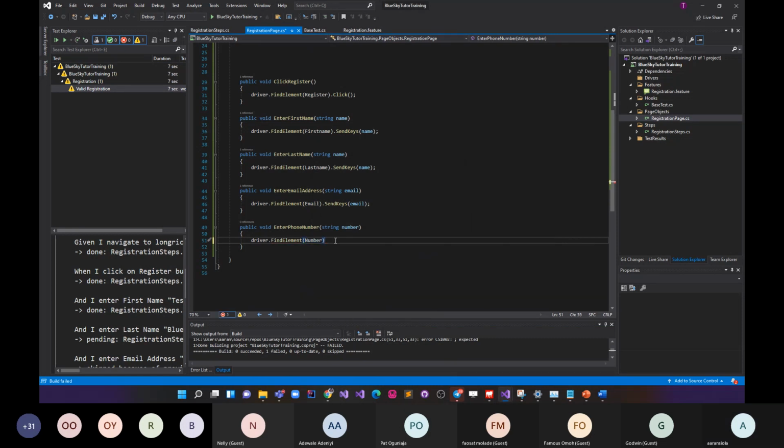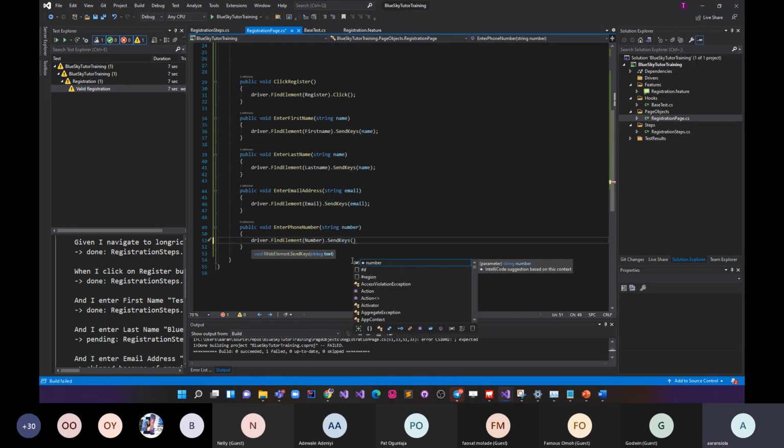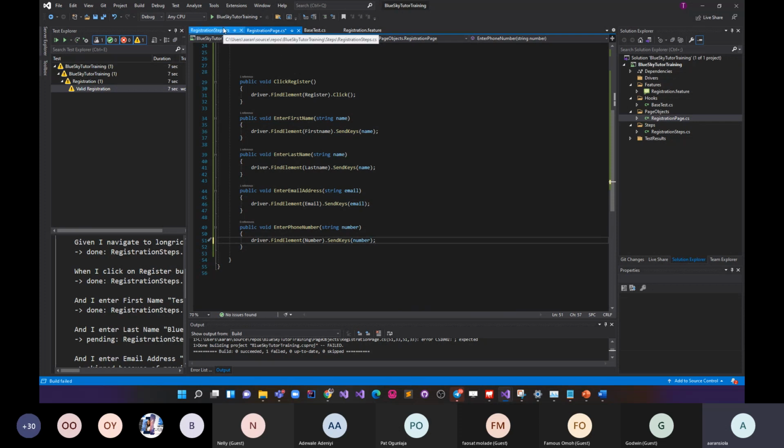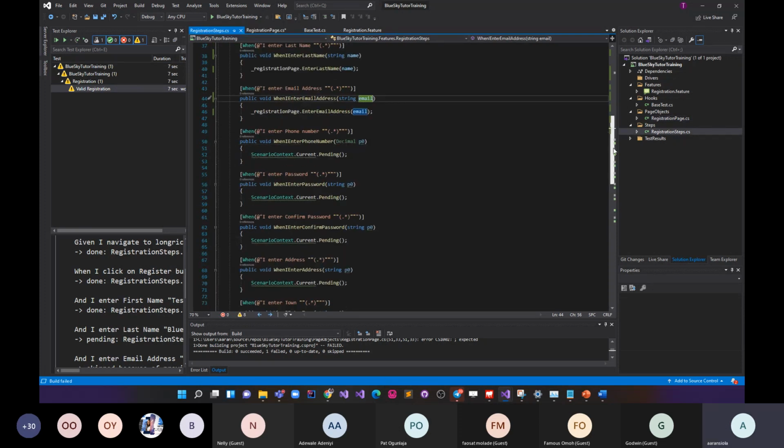Number dot send keys. Open and close brackets. And what I want is string number because I use parameter, so you automatically see that it's a number that is there. So this is it. So once we are done with page object, we just move to step definition.